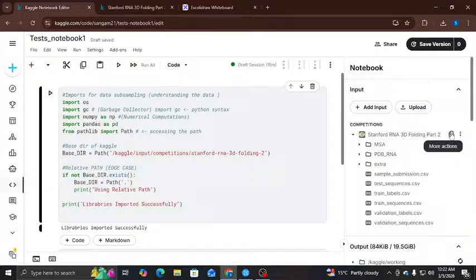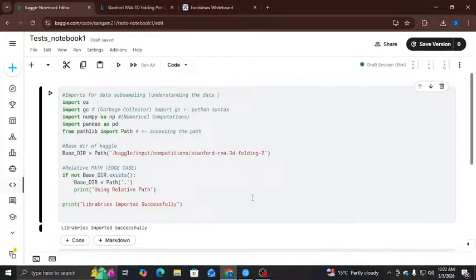Copy that, and then write a simple one-line command which defines a variable base dir and uses the function Path, and you insert your path here inside single quotes or double quotes. That's a way to define a string in Python.